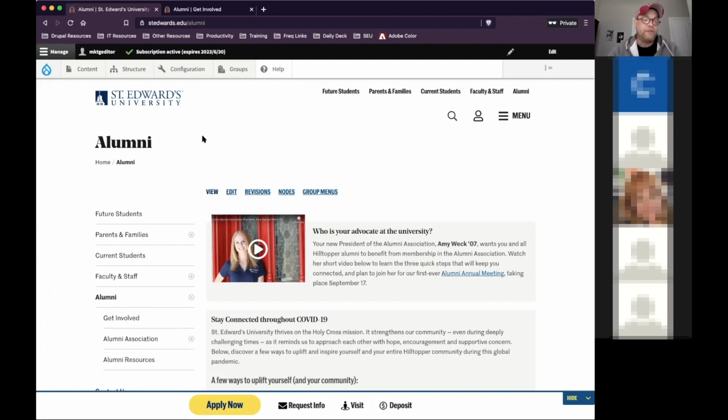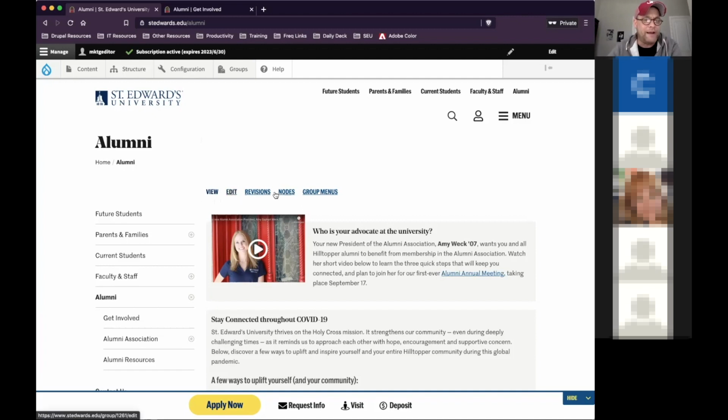So I have gone to my alumni page, and my marketing editor role has been assigned to this page, so I can edit it. So I can, again, another difference I will notice when I'm logged in. If I'm not logged in, I won't see this, but when I'm logged in, these are my buttons to get to functions. And most typically that's going to be edit.